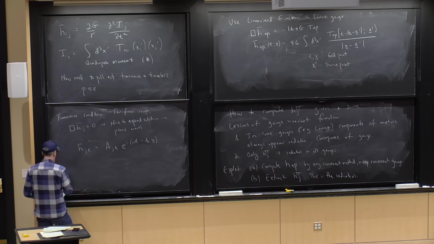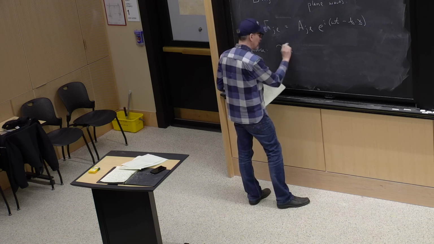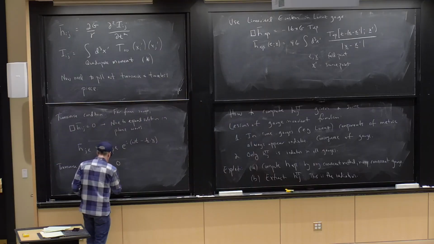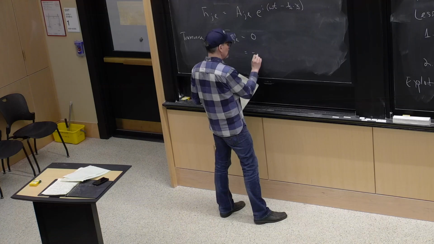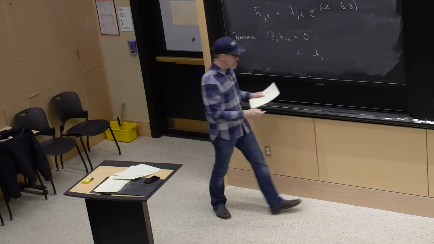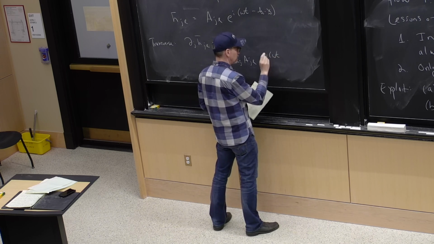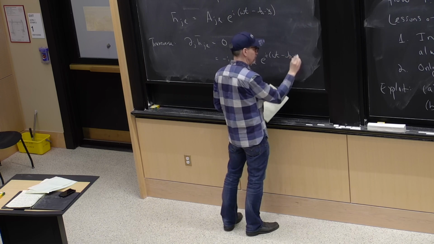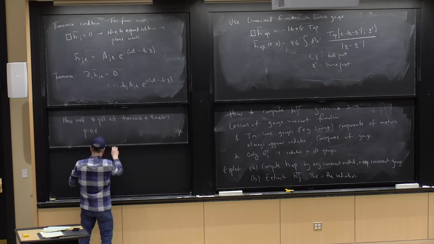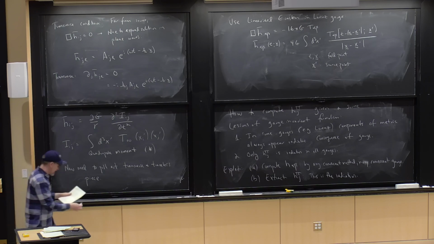So if I want this to be transverse, that condition is that the divergence of this guy be equal to 0. Okay, but when I take the divergence of this, I pull down a factor of minus I, and I pull down the jth component of my wave vector k. And I get my Fourier term. So we can clear out the factor of minus I.